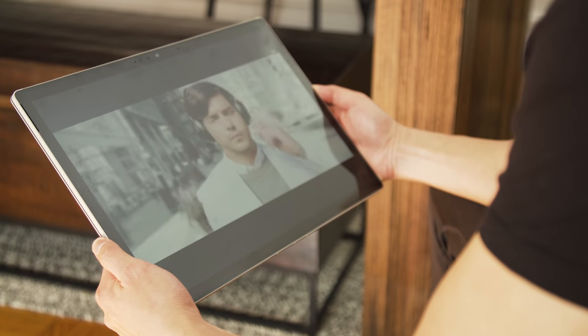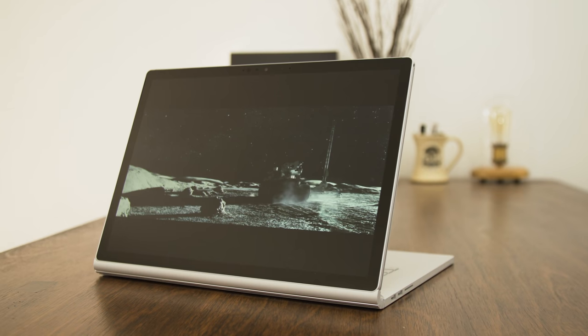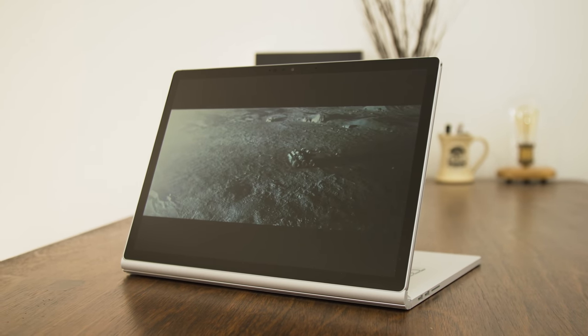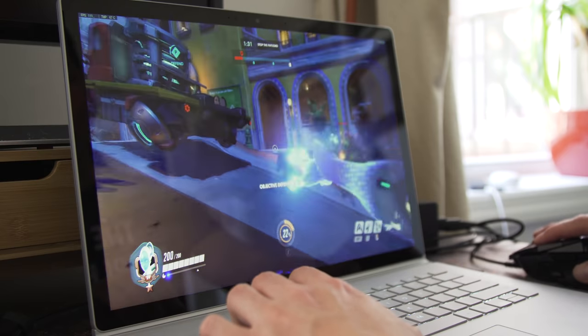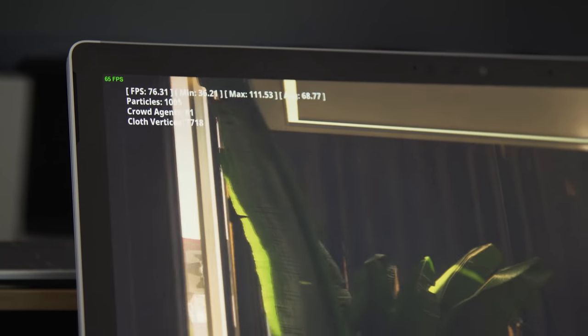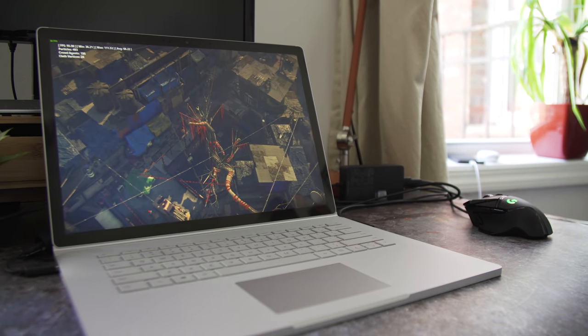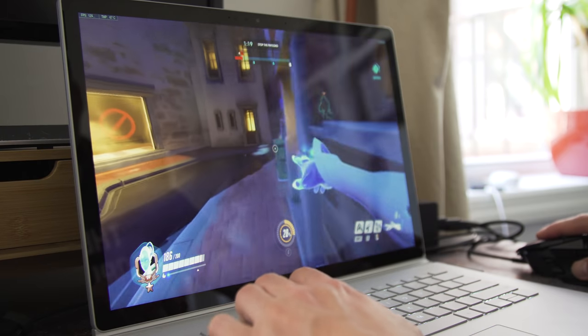The new GPUs are clearly the linchpin of the Surface Book 3's performance, and it also means the notebook can finally handle some decent gaming. Running in 1080p, I clocked between 110 and 130 FPS in Overwatch with epic graphics settings. The Hitman 2 benchmark also delivered a solid 72 FPS with maxed out settings. To be clear, you can get similar performance from gaming notebooks that cost half as much, but at least Book 3 owners will be able to get some fragging done alongside their creative work.